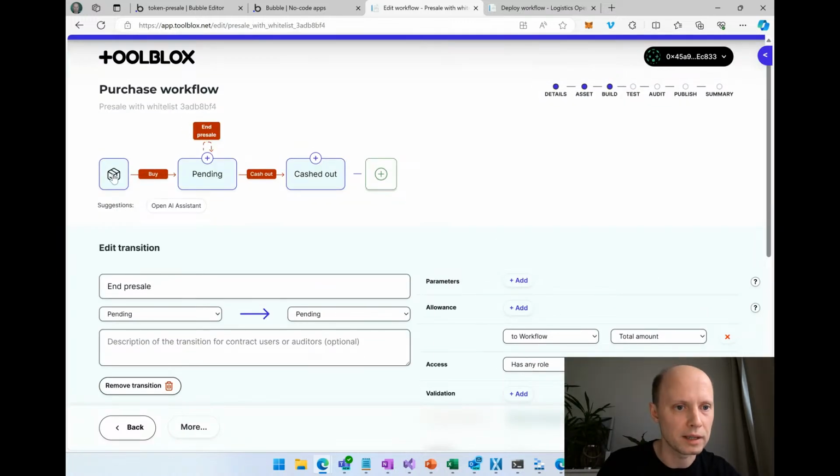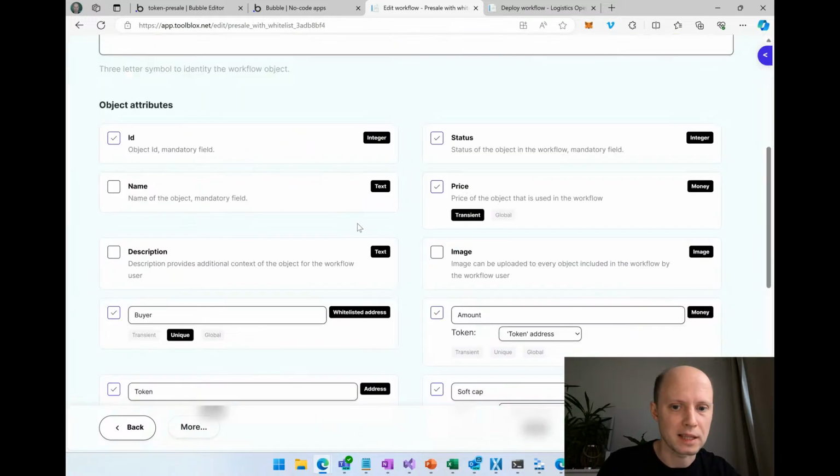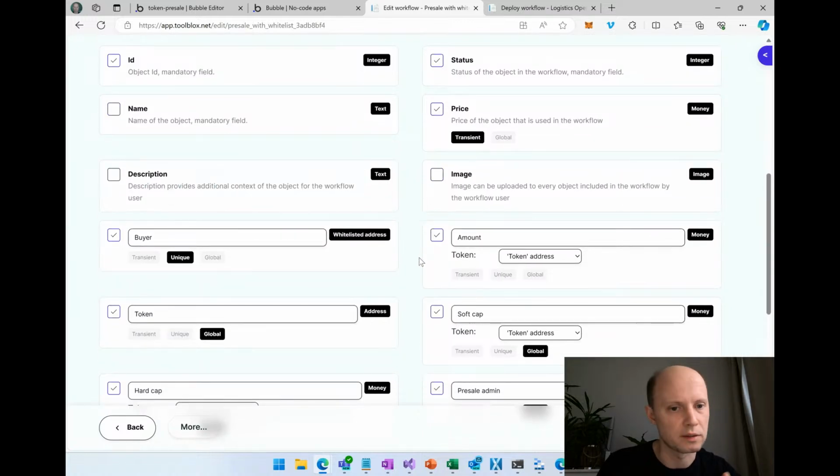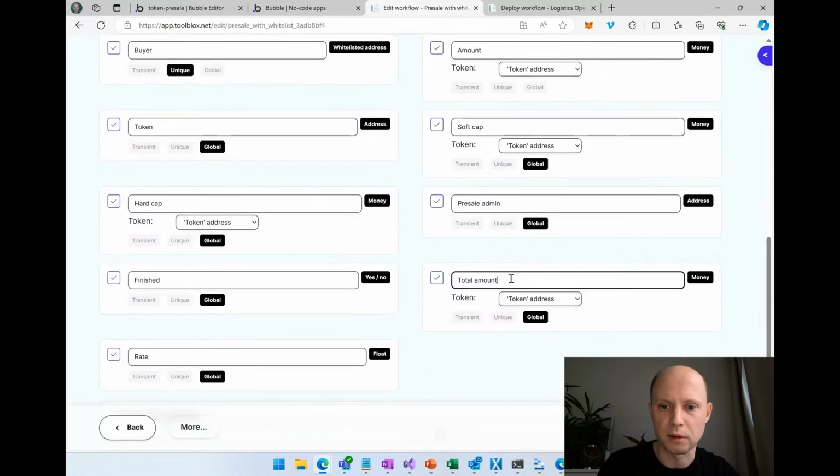It's a little bit fuzzy because here the price is in one currency, the total amount is in another currency. Well, here, if you click here on the package here, the icon, you can set up all of the attributes or parameters and properties of the purchase. And here you can see that the price is indeed just the native token, right, in money type. But if you look at the total amount, it's also a money type, but it's in a different currency. And here you can basically set up the currency, and the currency is just a variable as well. Not going into deep here, but just to show you that the currency is actually just a blockchain address, right? And the total amount is in that currency.